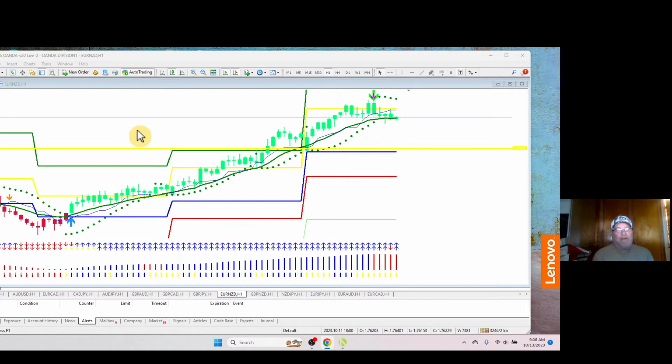And I said, I'm going to start printing these off and put them in a notebook where I can go back and look at them on the weekend instead of doing it on a desktop or laptop. Then if I got in a trade, or if there was a trade setup, I'd write up where I thought the setup was, and so on. Now the rest is history. I started trading Forex currencies in 2006.